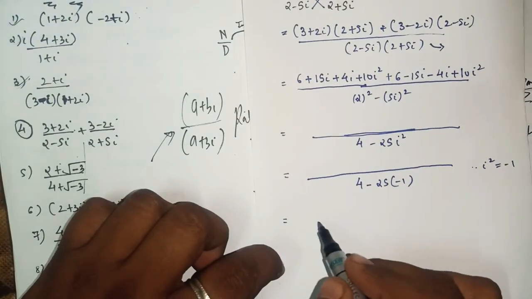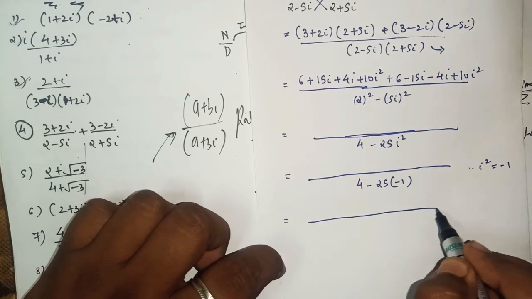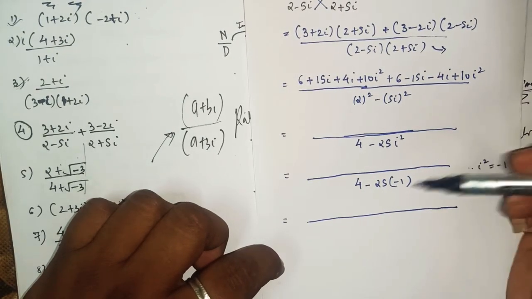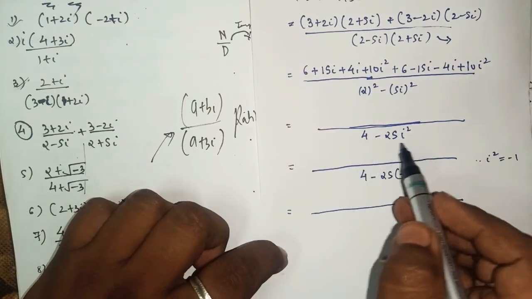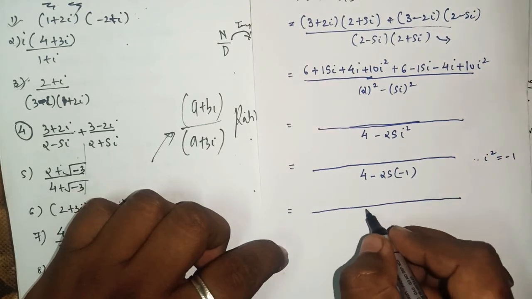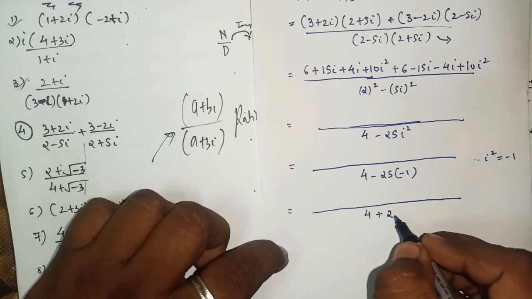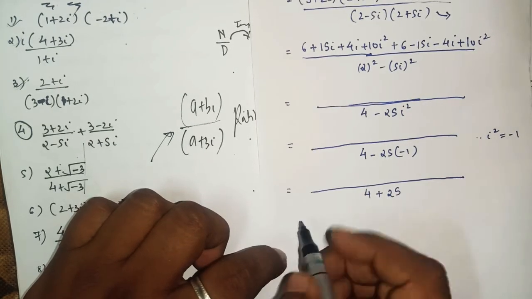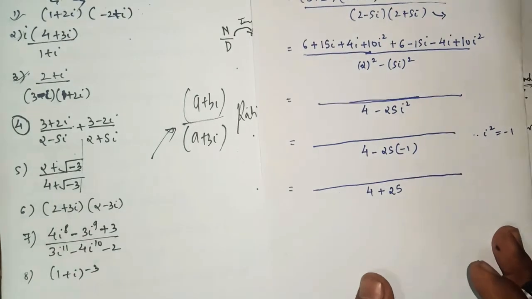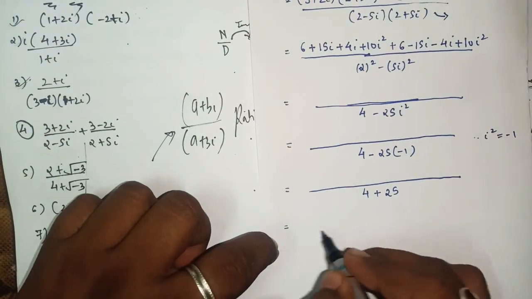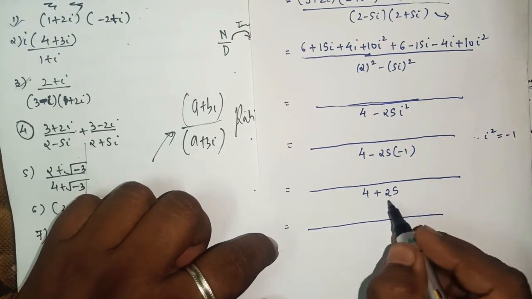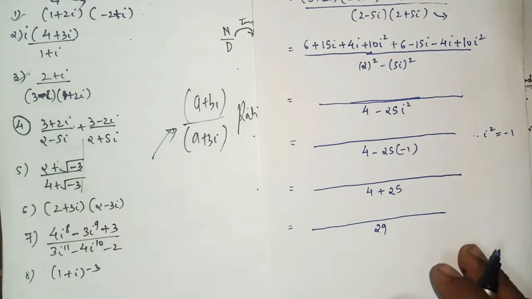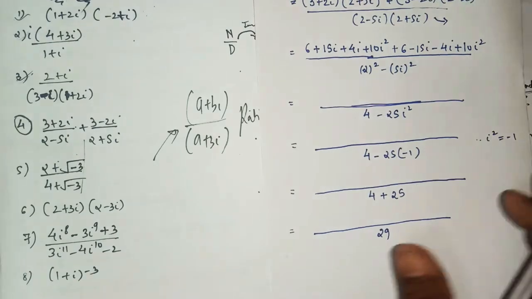Okay, I'm solving the denominator part first. It is up to you. You can solve the sum simultaneously, numerator, denominator, numerator, denominator. First I am covering the denominator section. So 4 plus 25, because minus minus is plus. Okay, got the point? So 4 plus 25, where you will get 29. Okay, so now we'll solve this section.